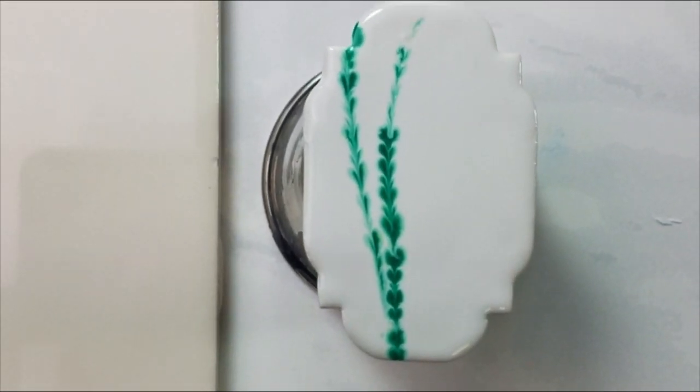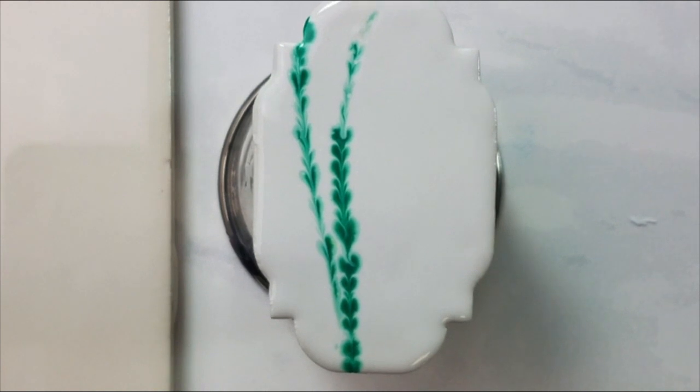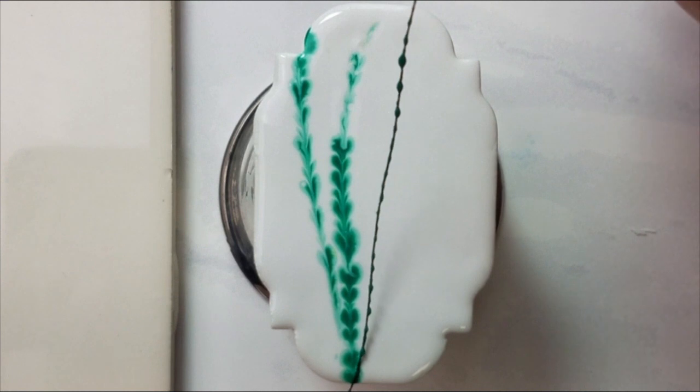Let's see if we can zoom in. There we go. Okay, so that gives you a better view. Sorry for the camera wobble. It's all on one table and my floors aren't even in this old house, so everything wobbles.